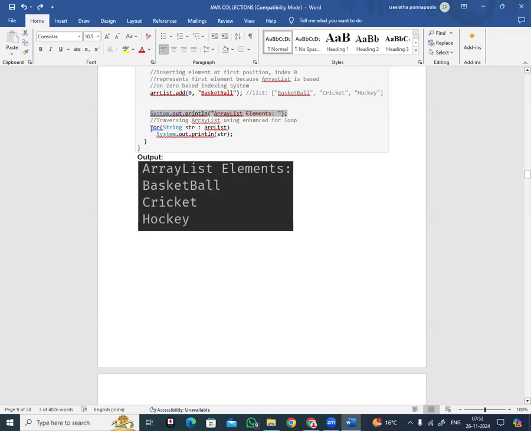After that, we are using for each loop to iterate through the available objects inside the array list, and we are printing it. So it is printing starting from the 0th index, basketball, and then cricket, and then hockey. So this printed three objects.